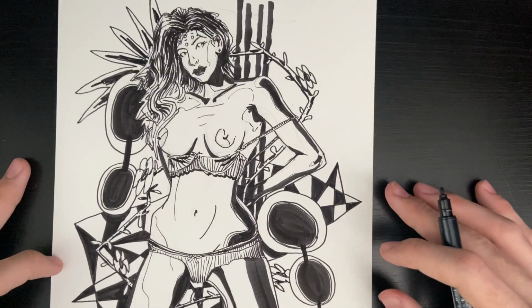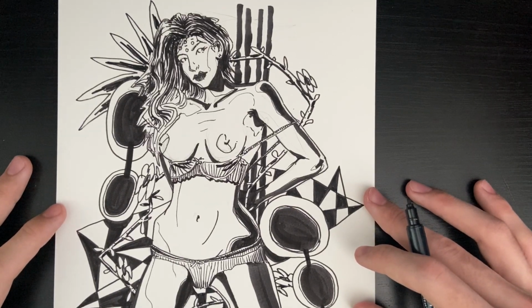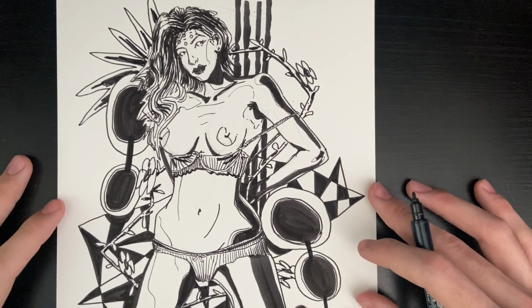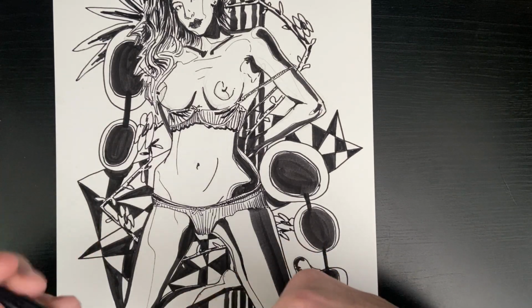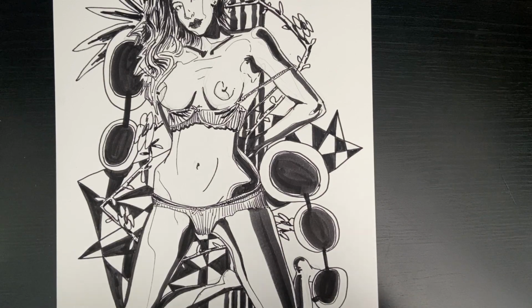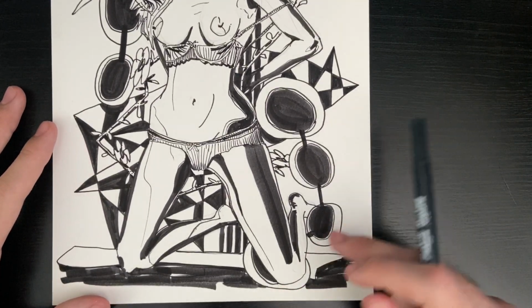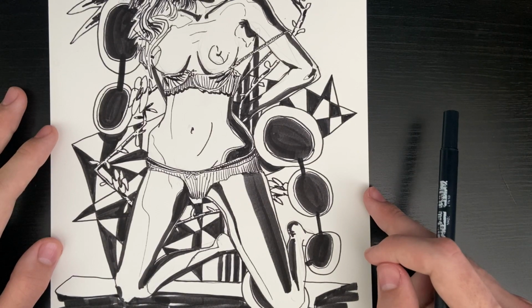Yeah, I'm pretty sure I like her eyes like that. And yeah, that's pretty much how I erase the pencil bits. I think the pencil bits make it look cool, I guess, but maybe I'll leave them in there. But yeah, that's it.